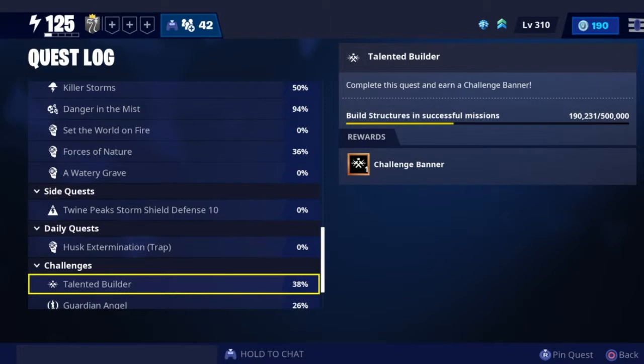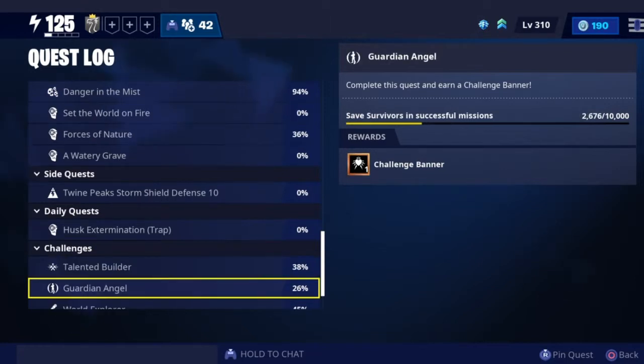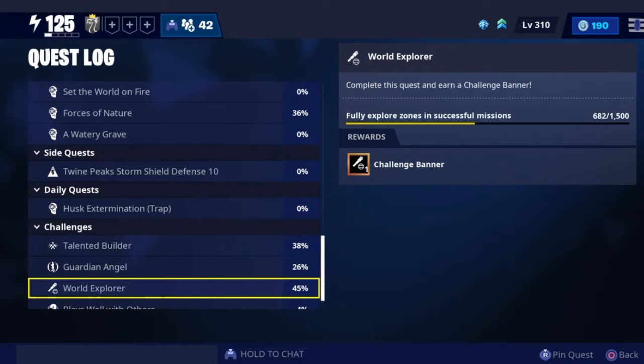And then we have here challenges for your quests as well, which are some of the rewards for PlayStation, such as when you build 500,000 structures, you will get a banner, and not only that, but a trophy of the achievement in the PlayStation. Same thing for Guardian Angel, rescuing 10,000 survivors.